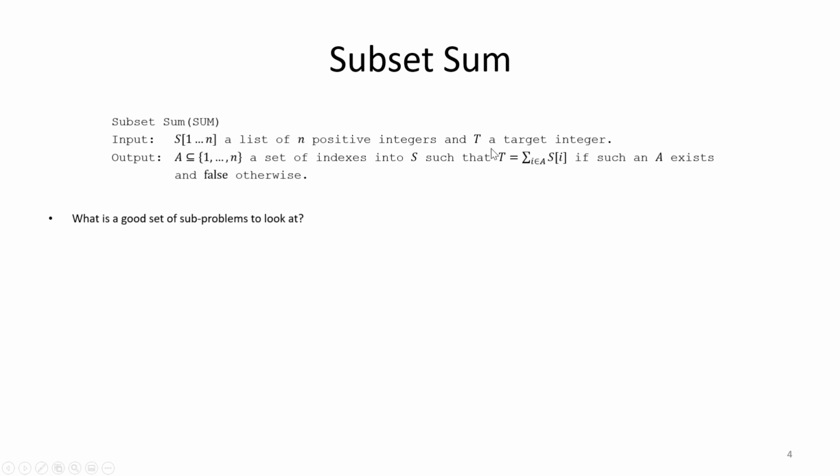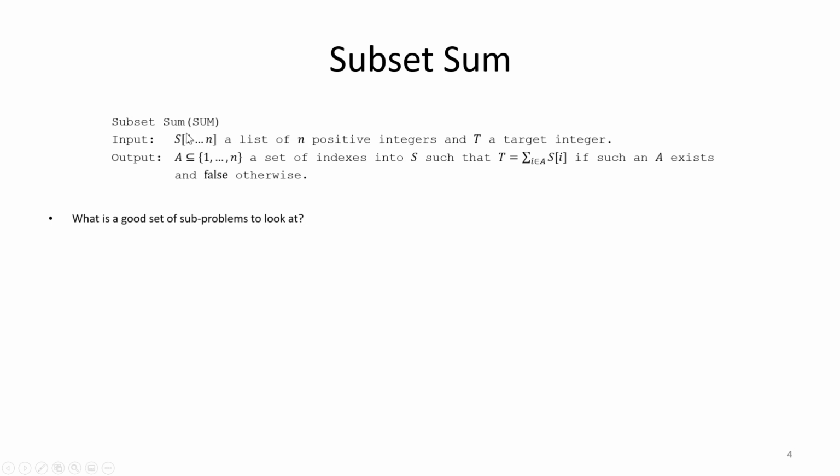Another dimension that we might be able to restrict our input here is this target integer. Now, in the past, restricting the target integer maybe doesn't make sense. So for instance, a similar problem to this, at least in its input, is the search problem. In the search problem, we are given a list and we're given a target, and we're supposed to search the list for the target. Now, in that problem, there's a number of actually recursive ways we could solve that problem. We looked at, I think, one or two of them, actually three of them in an earlier set of videos.